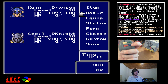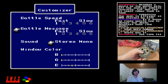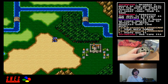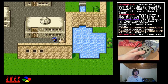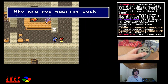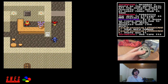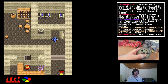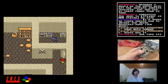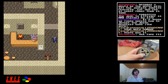Yeah, the X button is here. I'm having trouble getting used to that. Go in the town, check things out. Great dancers, ask at the counter. Some treasures here. Not that you ever need them in this game, because it's so easy. I can't think of any situation where you'd need to use a Cure One item, unless you are just playing badly.